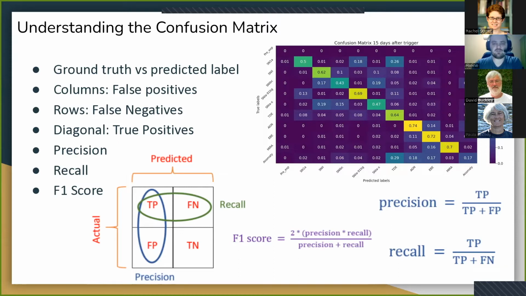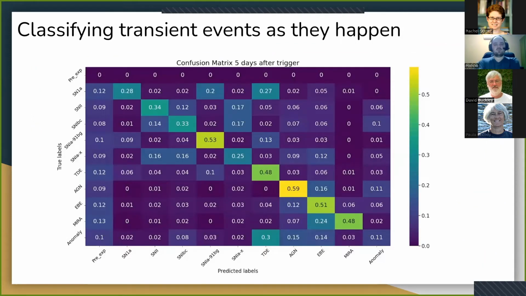And for most of this work, I will focus now on the confusion matrix. However, we must note that the confusion matrix was designed to work with an entire data set that we give it, not the way that I did it, which is going to be in the next few slides. So, since we can use the recurrent neural network, we can now extract our classification at different epochs from our light curves.